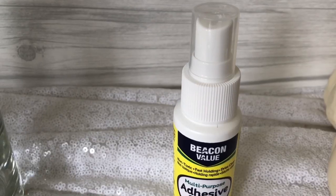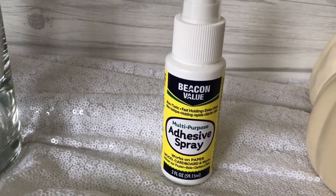In the craft section I found this multi-purpose adhesive spray. I have the giant Elmer's adhesive spray which is amazing, but I thought this would be maybe a dupe for it. I'm wondering how it would work because the Elmer's one is pretty even when you spray it, and I thought maybe it could be used on old Cricut mats that no longer get sticky. The Elmer's adhesive spray definitely works for that — I still have a stencil I stuck it on that to this day you touch and it sticks. So if you have an old Cricut mat that's lost its stickiness, the Elmer's adhesive spray will work. Hopefully this one does too. If not, it's still a good buy for quick projects where you don't have time to brush on Mod Podge.